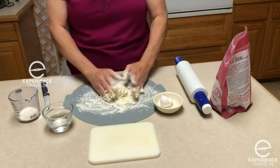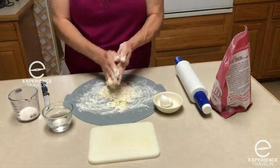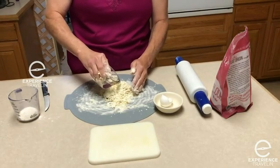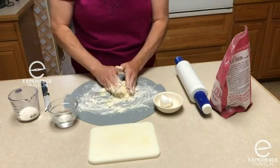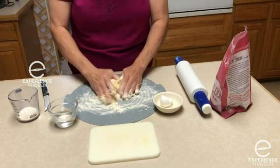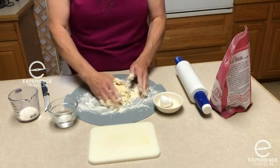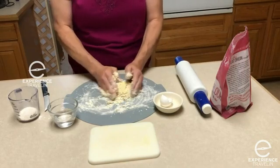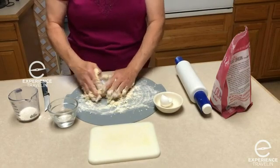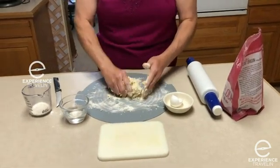My grandmother and my mom make it to where they roll out their dough and so forth, and I'm going to add a little bit of water because it's obviously a little dry. And they'll roll it out to the thickness that they want, and then they let it dry. A lot of it has to do with the temperature where you're at, for it to dry well. And then cut it up to the lengths that you want, and then actually cook it, and it's really yummy. And then brown your butter in a cast iron pan.